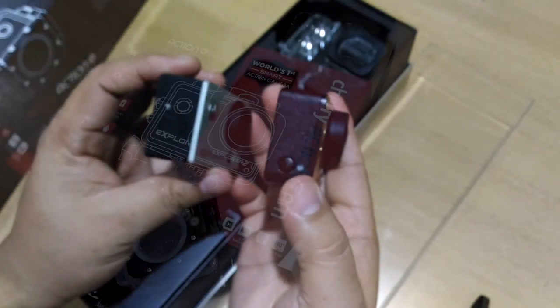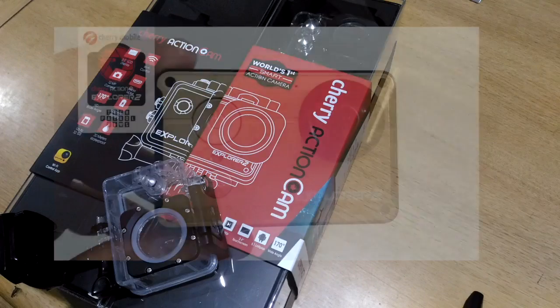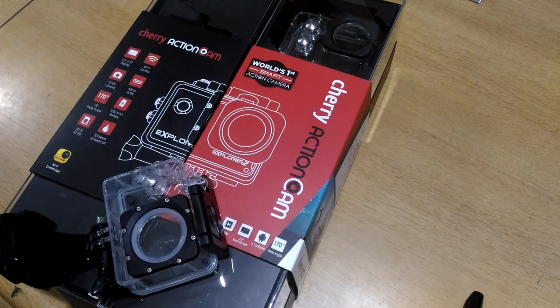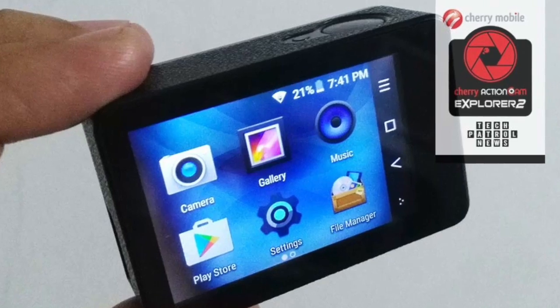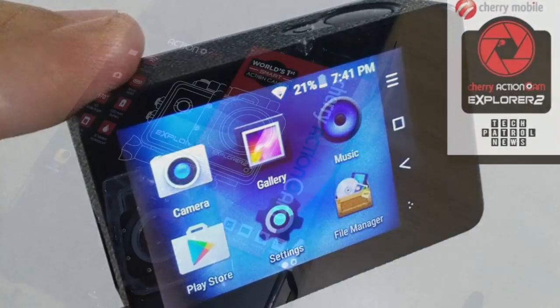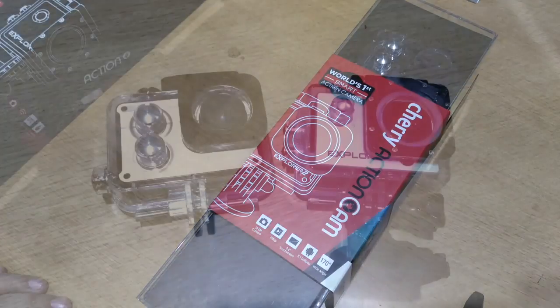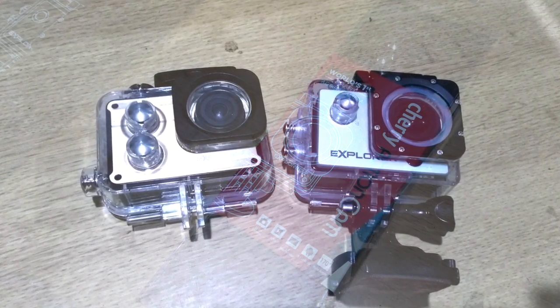They look different because the second generation action cam has different buttons and it is the world's first smart action camera. The Explorer 2 is now powered by an Android operating system. As a matter of fact, it has Android 5.1 Lollipop running the show. So both cameras can record 1080p videos, but the difference is the second generation Explorer 2 has a touch-screen display and is powered by Android.